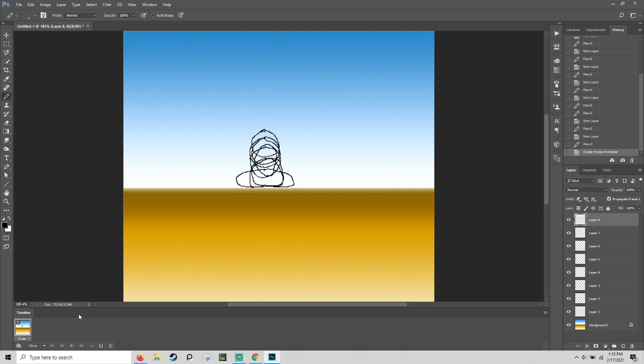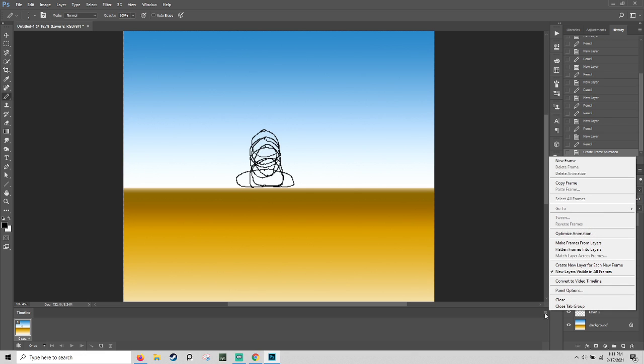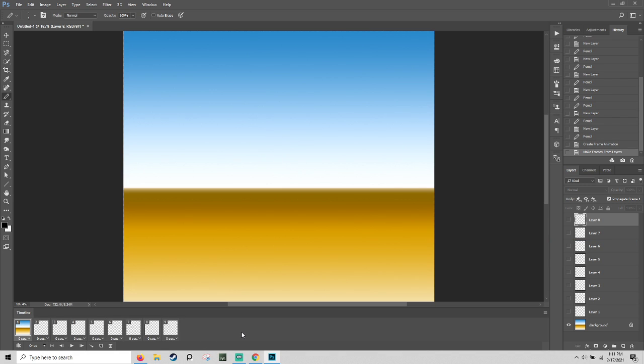Right now what we have is this frame animation, but what we want is a total of all of our frames together. So in order to put all these layers into frames, we'll have to go to this option right here and then choose make frames from layers.